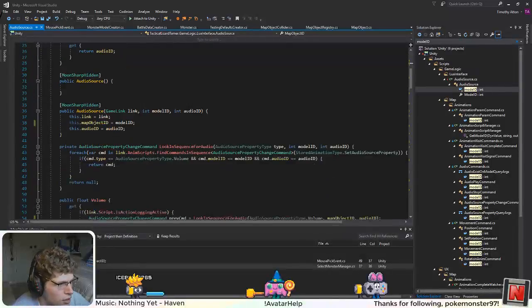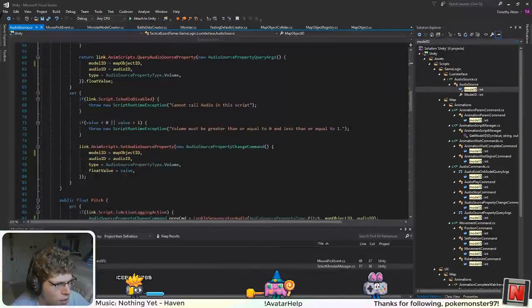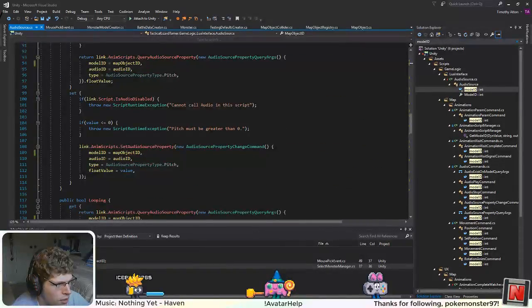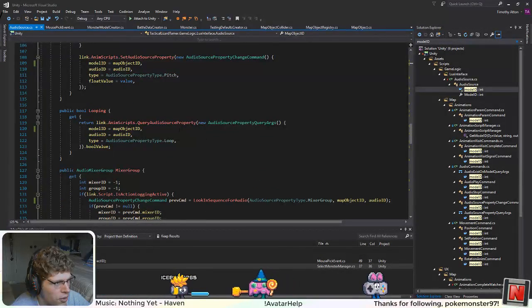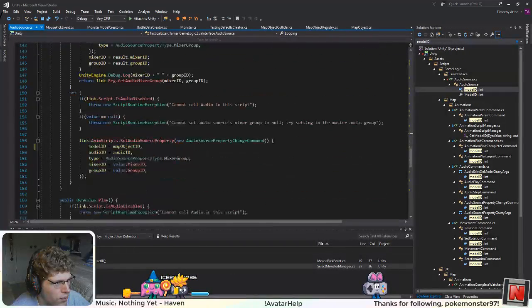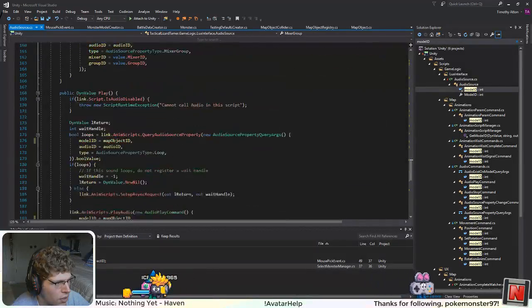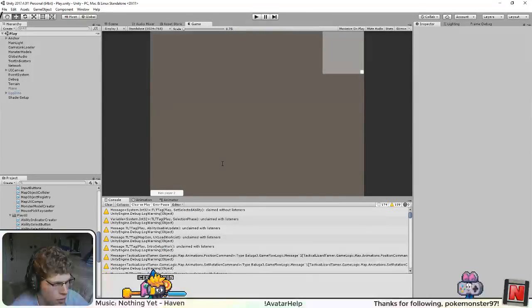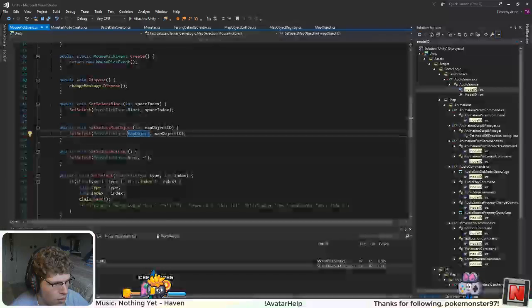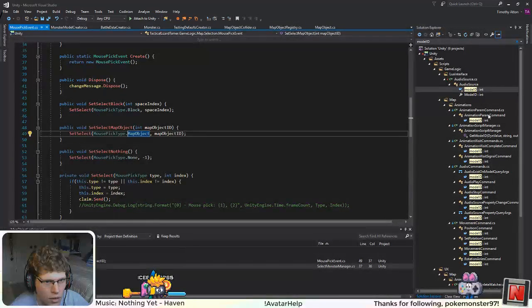And hopefully I'll be able to catch all these. I have a feeling that I might miss some. Yeah, so basically all the animation commands I need to change the logic around them instead of just the name. I think what I'll do, this will be a bit destructive, so I catch everything.